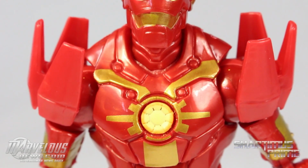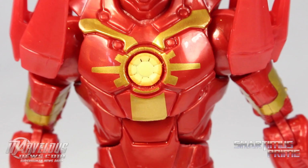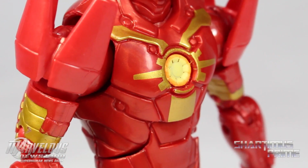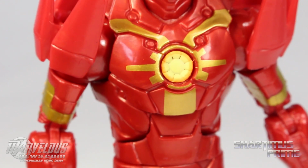And then he has these huge shoulder pads over here, which look pretty cool. And then as I'd mentioned earlier with the arc reactor and it having that orange outline, you didn't get that kind of detail on the Heroic Age Iron Man, so I like that we have that there.